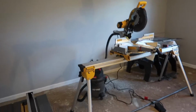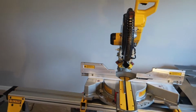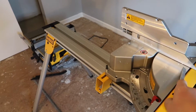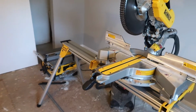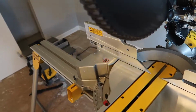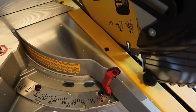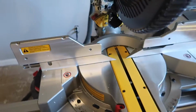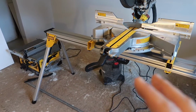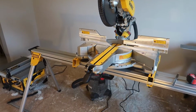You guys have no idea how nice this new saw is. So before I was using a little 10 inch compound miter saw, it was not sliding. That probably would have fixed the problem I was having with it, but basically every time I was going to cut a piece of flooring, when I went down on it, it would only cut so far through because it had a 10 inch blade. So I would have to flip the board over and cut it a second time, which it just took way longer, and then you don't have as clean of a cut. Anyways, this 12 inch is taking care of that.